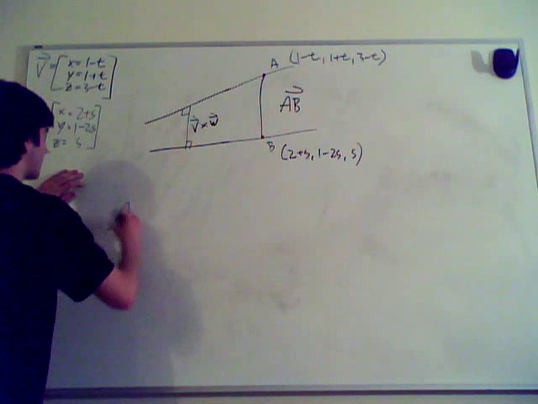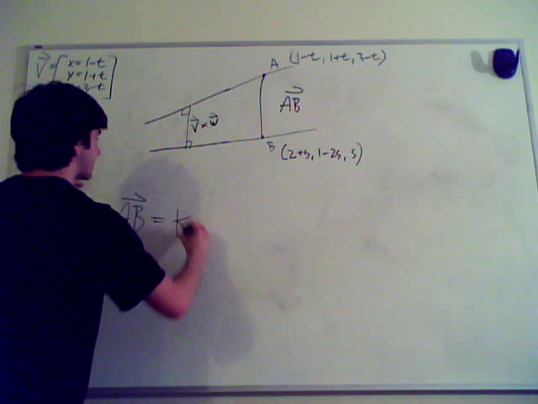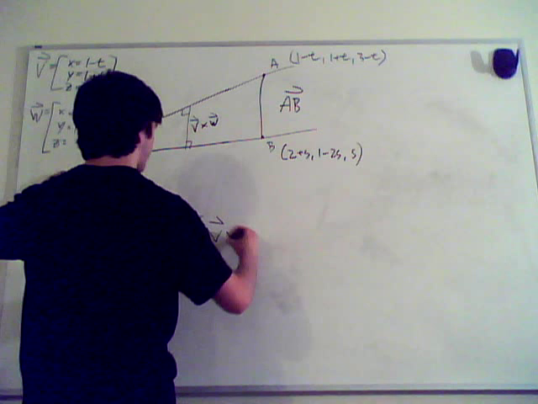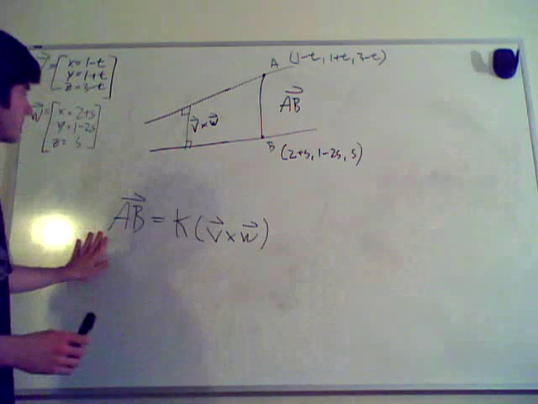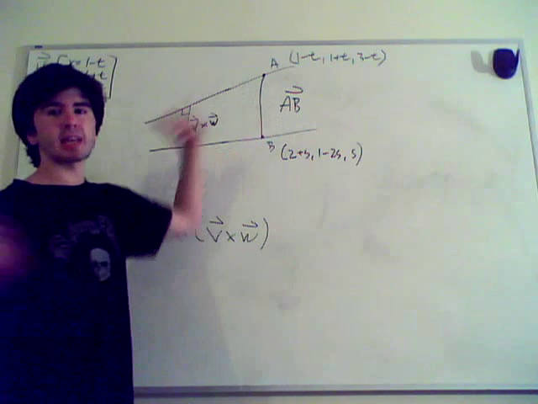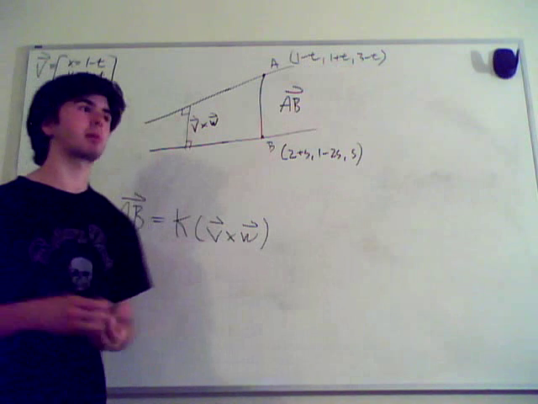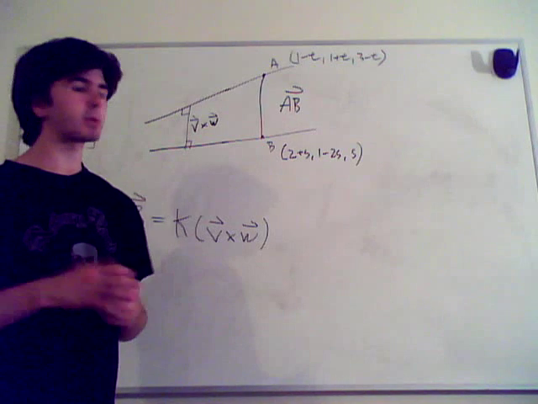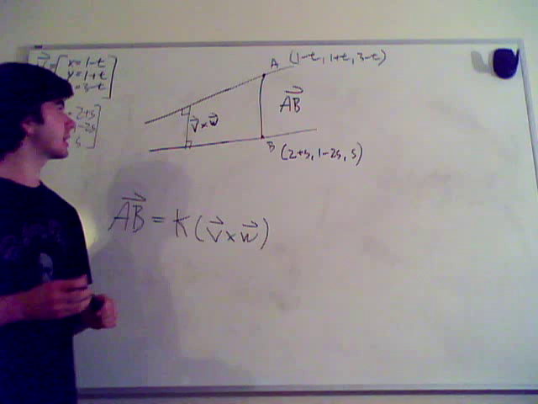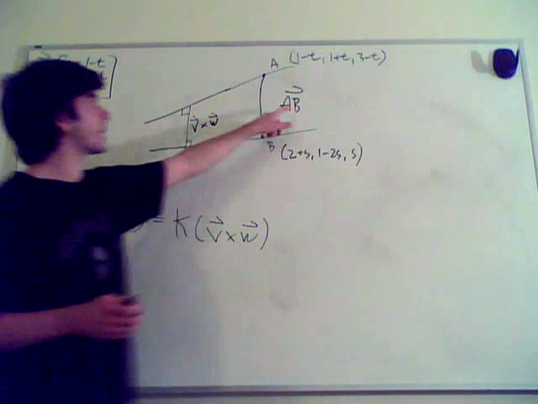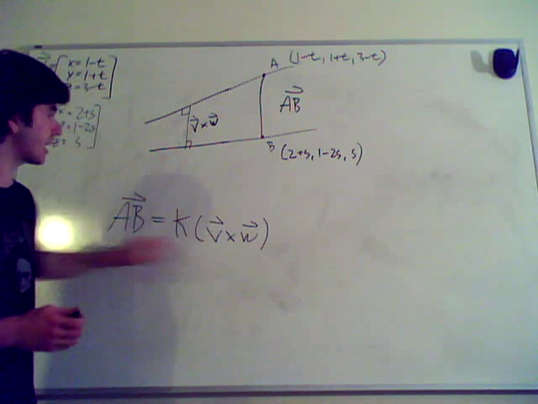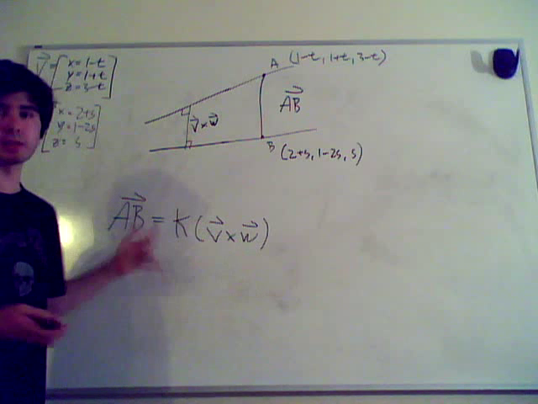So basically, what we're saying is vector AB is some constant times the vector product of V and W, all right? Now, the reason being for this is, look at this. Even in two-dimensional space, you can see AB is a rough estimate. It's like just, look, here's a line between these two vectors. It is probably not the shortest one, but it's a good guess. And I can actually tell you at what point in time these are going to happen. So basically, this times divided by some scalar constant is going to give me the right answer. This is a some scalar constant. See, AB divided by the K gives you the vector product. K times the vector product gives me AB. Does that make sense? I hope so.